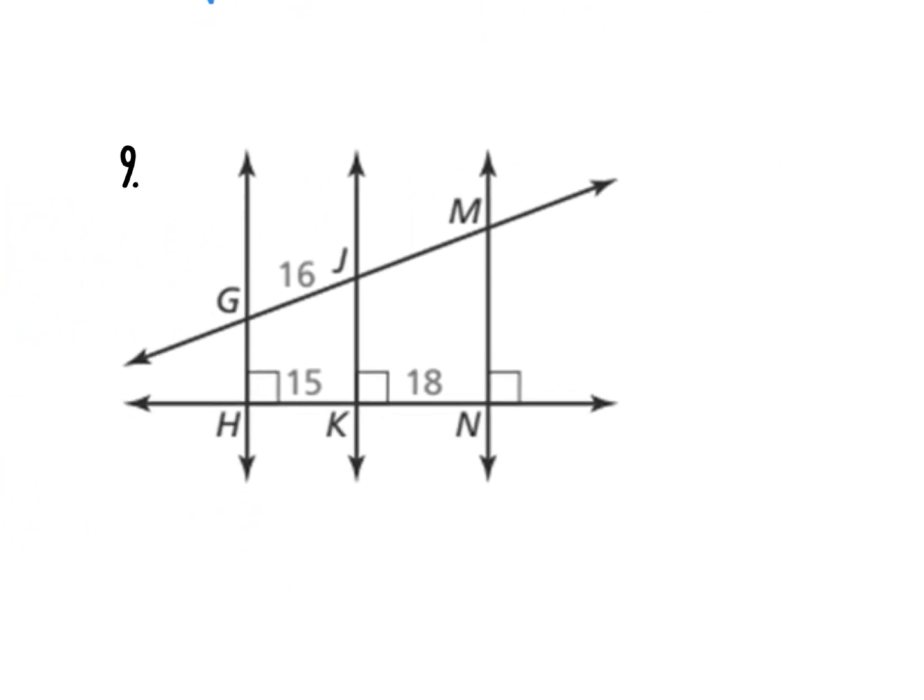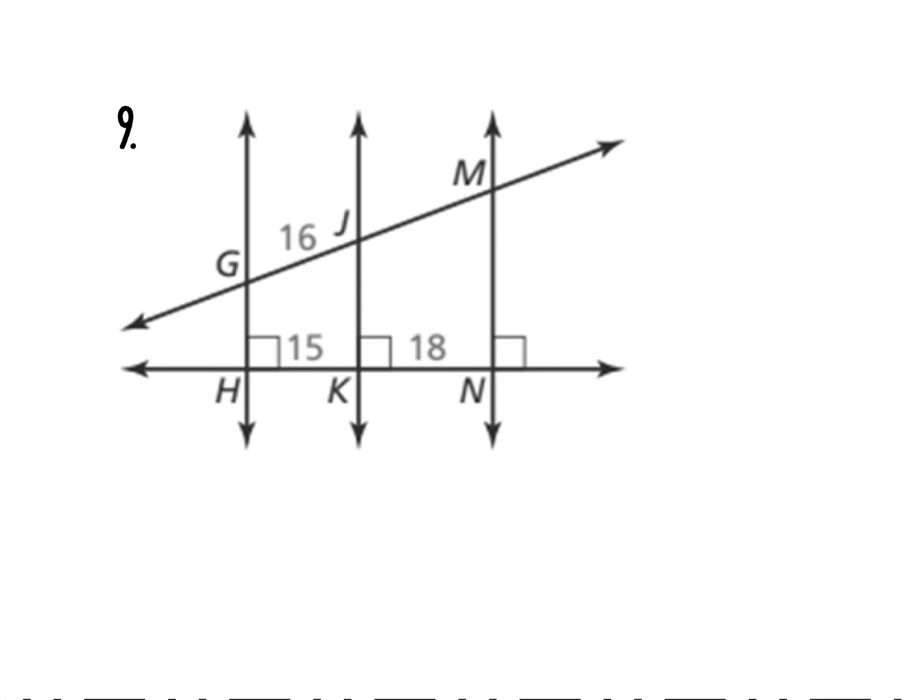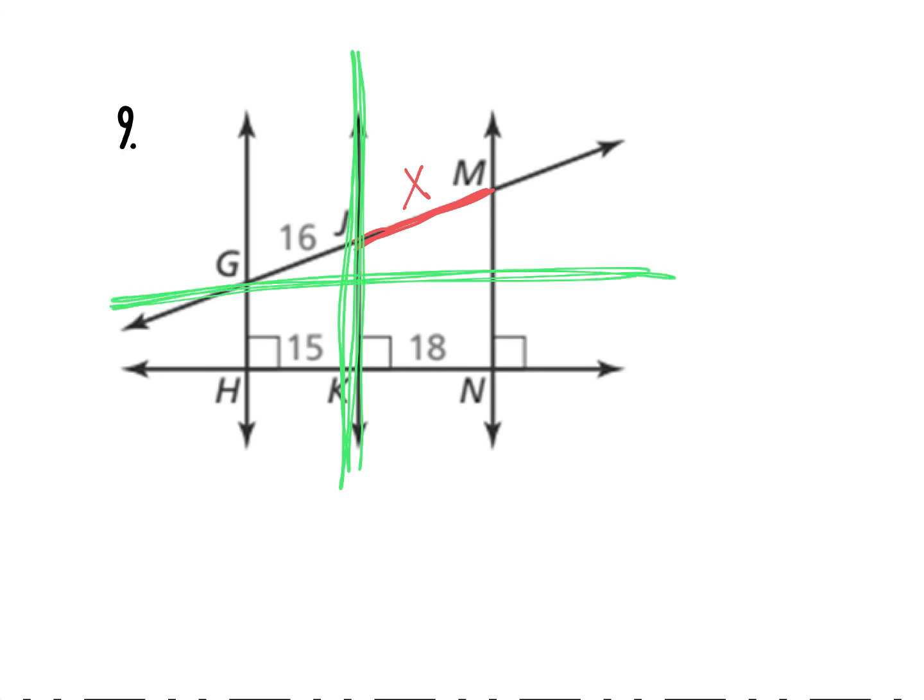Alrighty, last problem, number 9. Same exact concept, we're just getting some more practice in. So the missing segment that they're asking us to find is this one right here from J to M. So we're going to go ahead and put our X right there. We're going to draw our lines so we know where to put our numbers. The middle line is always going to be one of your lines for your T. And then the other line, just make sure you have 2 things on top and 2 things on the bottom. So there's our other line.